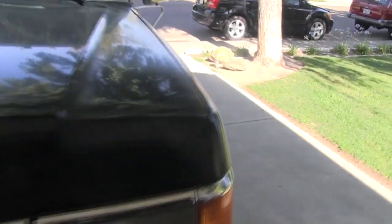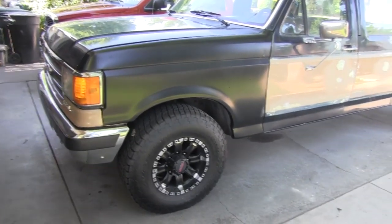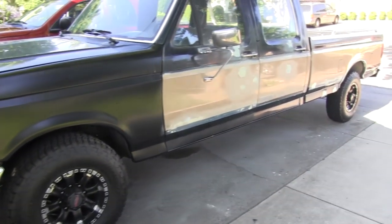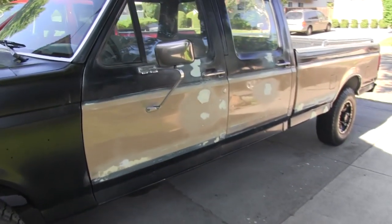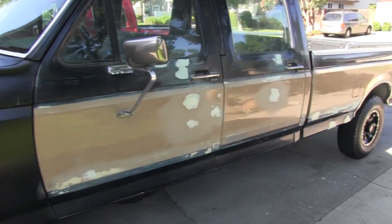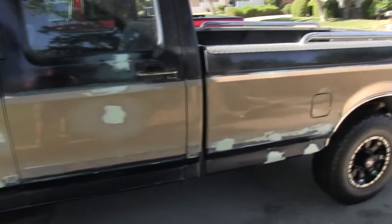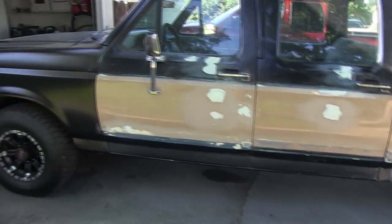Up and put a new fender on it. Let me show you that. And now I'm doing body work because I'm getting ready to get it painted. And I'm gonna have it painted by a shop, but I'm getting rid of some of the dents on the truck.